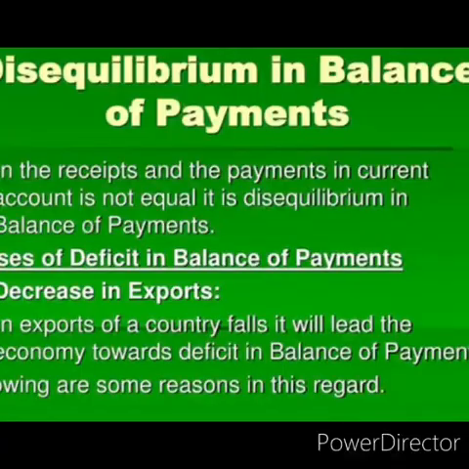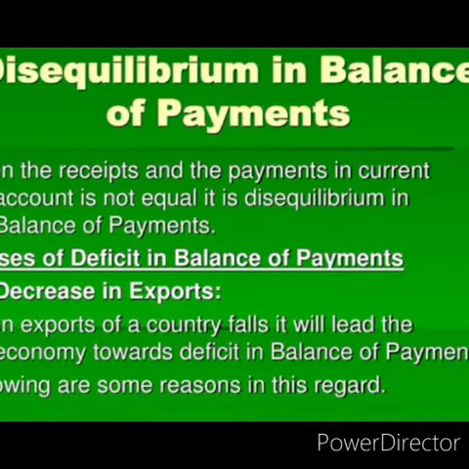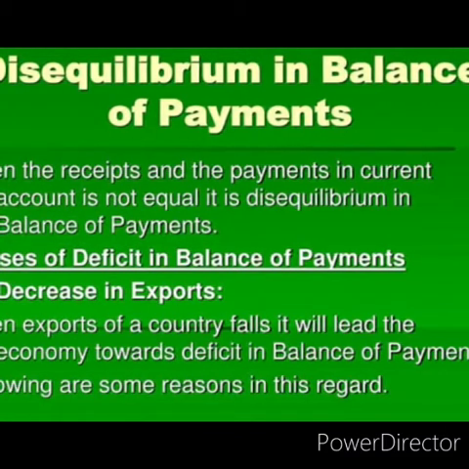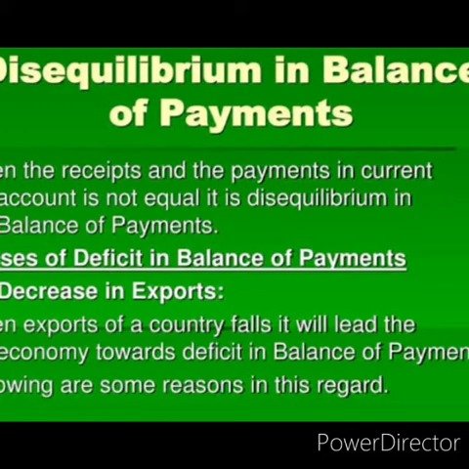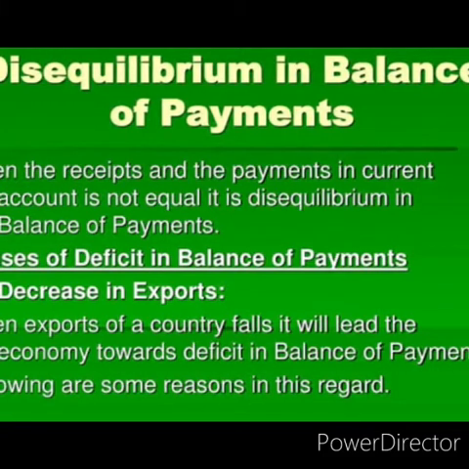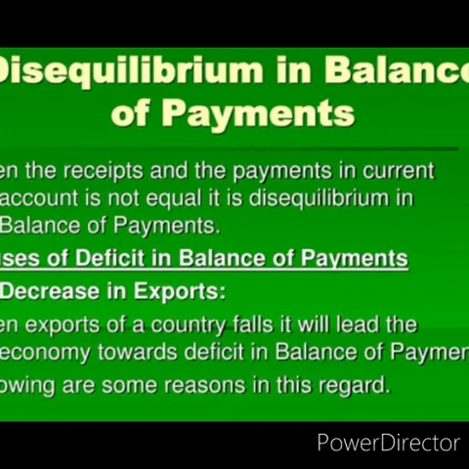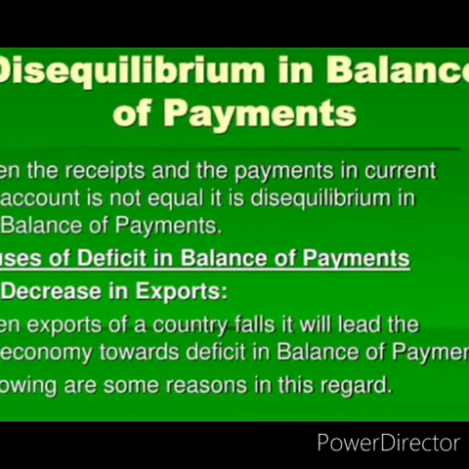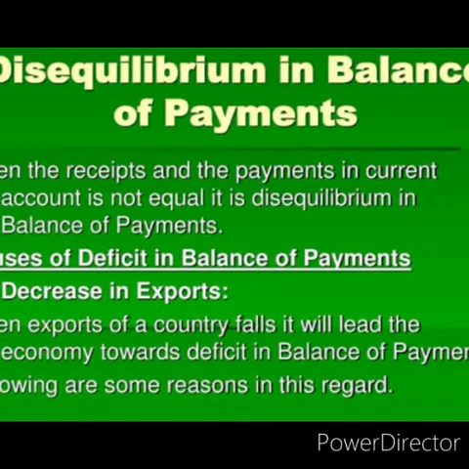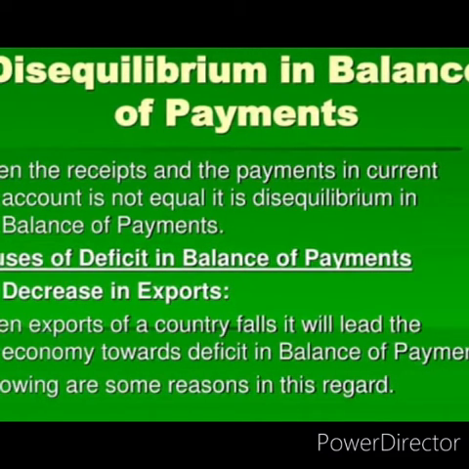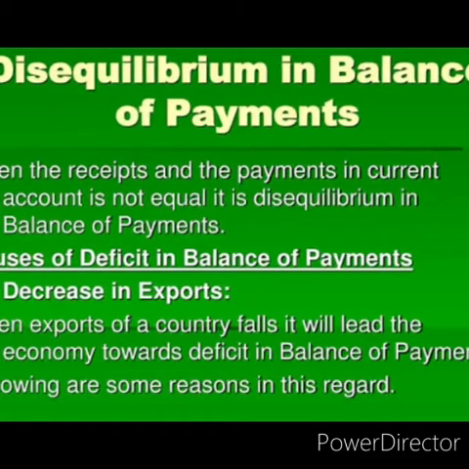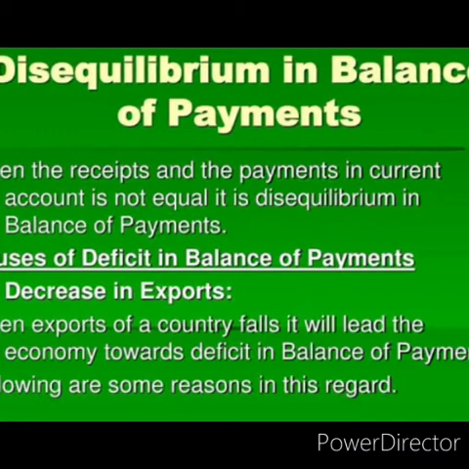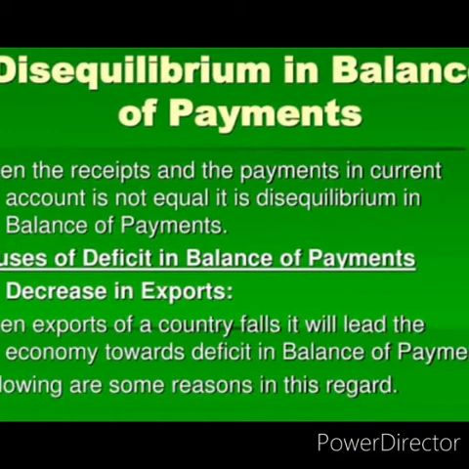First we will see the favorable balance of payment. When receipts exceed payments, the BOP is said to be favorable. Receipts are what we are getting, isn't it? What we are paying is the payments. The receipts we are getting should be higher than what we are paying. Then only the balance of payment is said to be favorable. The formula is R by P, that means receipts by payments should be greater than 1.